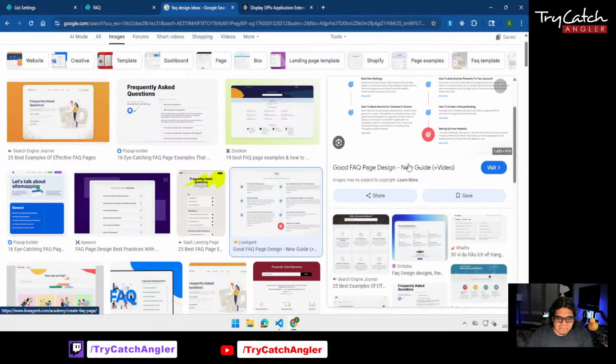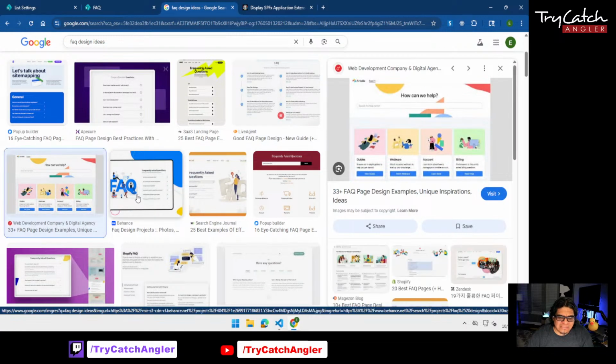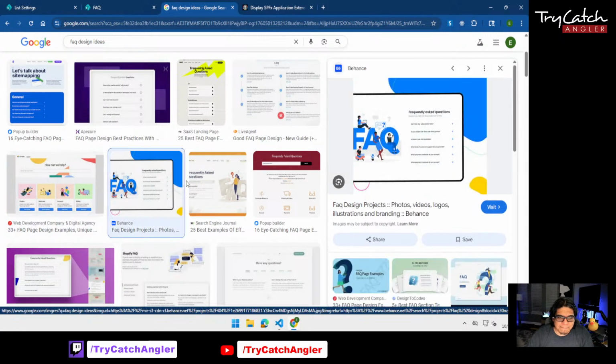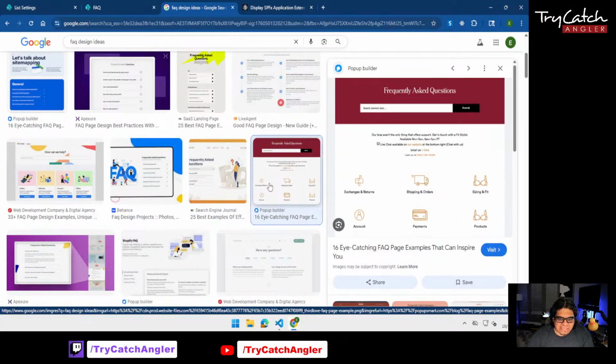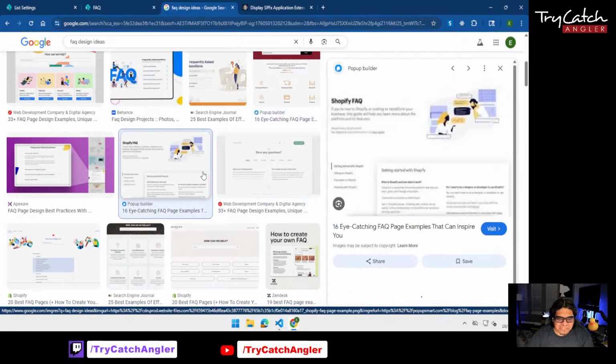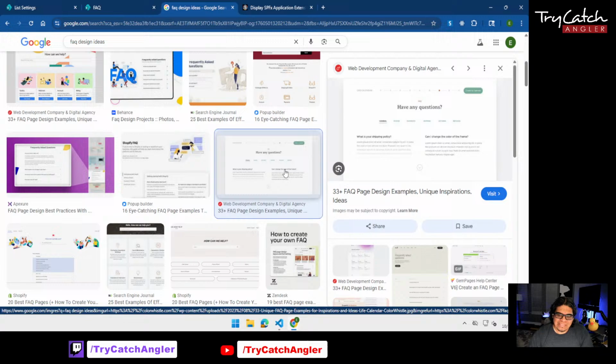Here's another one. I would always recommend that you look up different things for inspiration to give you some idea. Oh, look, this is perfect. This is exactly what I had in mind. You notice it has tabs on the top, and then those tabs allow you to add a question and answer scenario. I think this would be really cool to do. And then obviously add the feature so you can have multiple of these throughout the page.